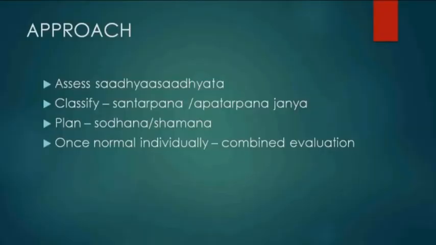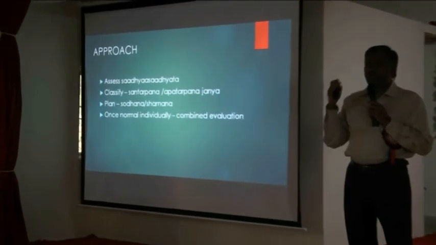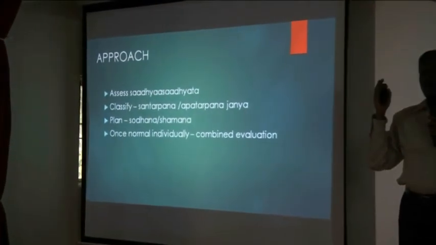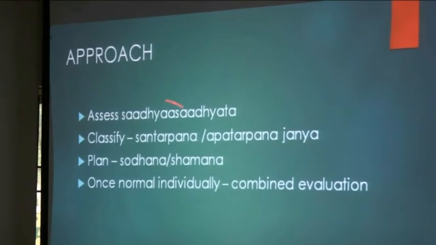In general, broadly I am giving the approach here. One is to assess the sadhya sadhyata, as I told. Alpa and Kshina, etc., I have given that. So those factors we need to consider. In case of Bija dosha, Alparetas, they have very poor prognosis. Where Kshina, etc., we have good prognosis. So that we have to consider.